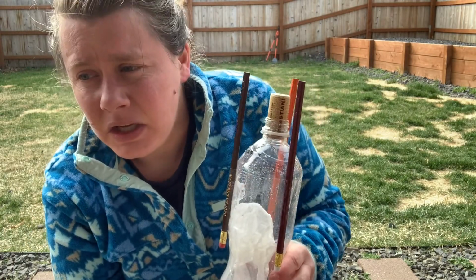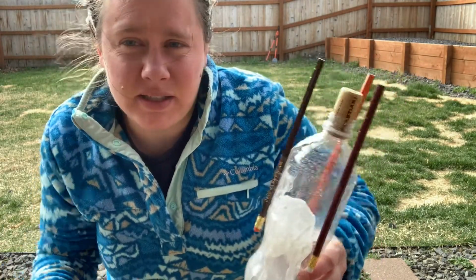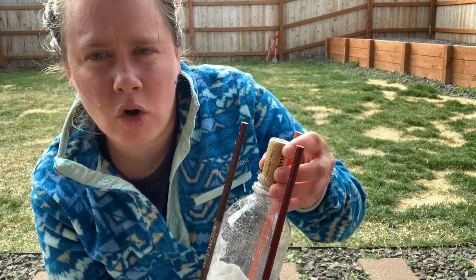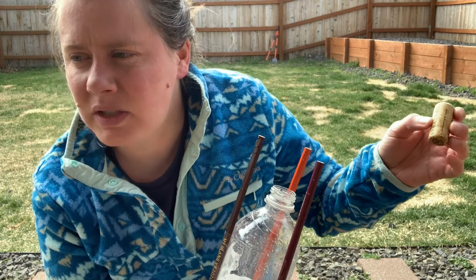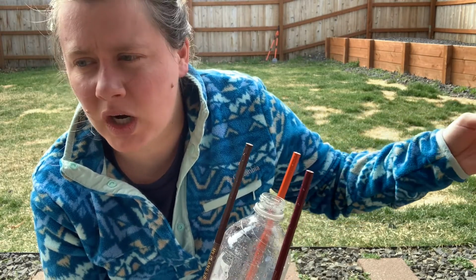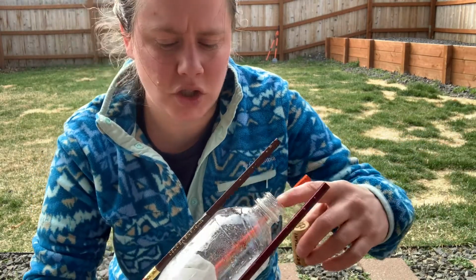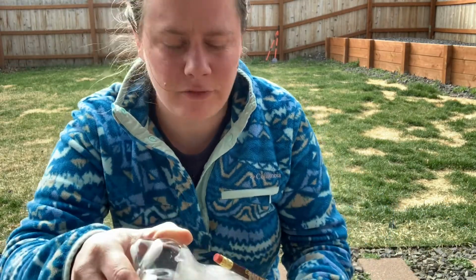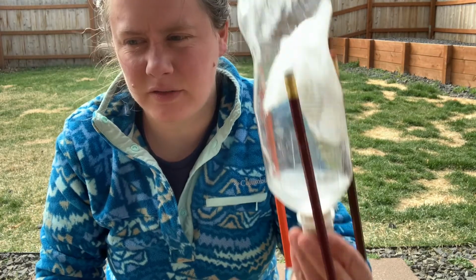And one of the things that could have happened is the bottle could have broken, but it didn't. Instead, the cork flew out, and the pressure pushes the cork out of the bottle, and then the mixture pours out of the bottle, and the bottle itself rises into the air. Can you think of why?